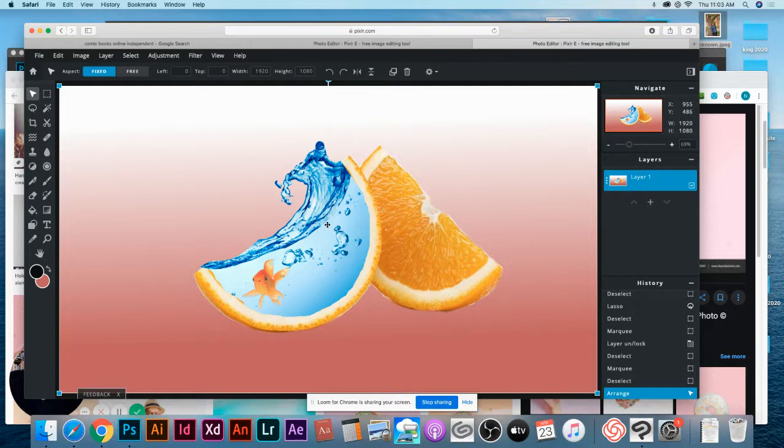I found something where you're taking an image like, here it is, 2 slices of oranges, and replacing them with something. Now, this is again another kind of clipping mask possibility that you would use. It's pretty typical. So there's really like 3 layers here. There's a fish, there's this little kind of splash of water. I think this isn't necessarily seawater. It's some kind of just basically splash from a glass or something. And then I have the actual slices with a little background. So this is what it's going to look like.